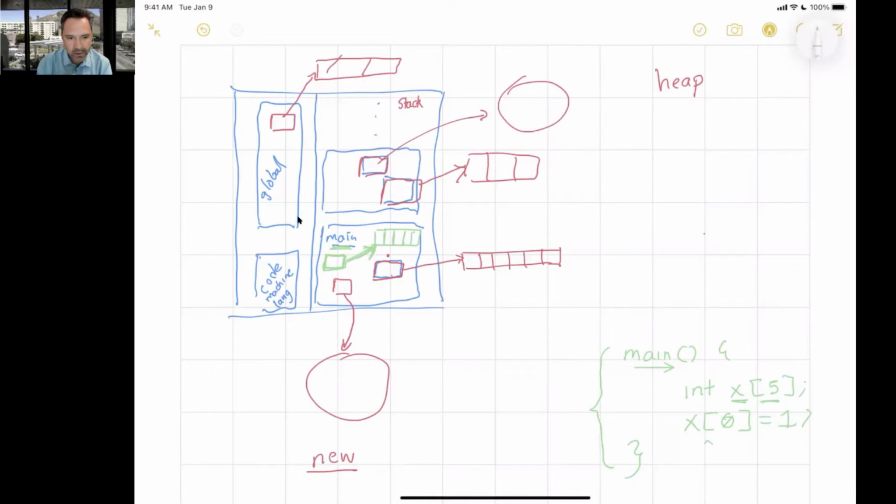In C, you can create arrays like this, and those arrays are going to be in the stack, not in the heap. In Java, never, never, never can an array be in the stack. Always, always, always they are in the heap.